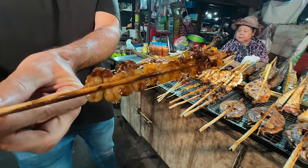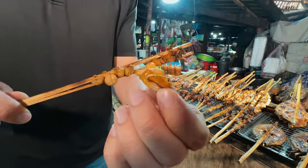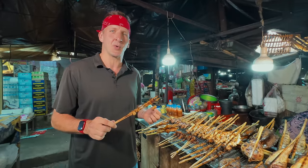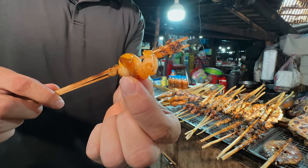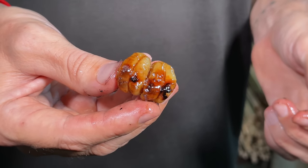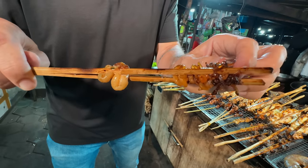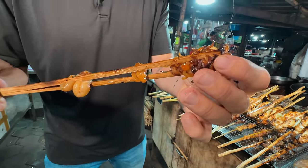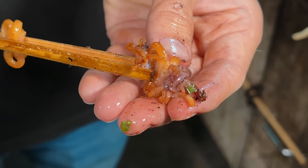I have good news and bad news. The good news: this costs only 50 cents. The bad news: they're squid eggs. I've never seen two squids get it on — I don't know what happens in there. But apparently, this is part of the squid anatomy. It's chewy like squid. Is it eggy? No. It has a delicious oily flavor — a mixture of bean oil, garlic, and oyster sauce. She's got big ones and just little tiny ones. It looks like a pile of worms. It tastes good. You know what? If it tastes good, eat it. That's what I say — that's also what Andrew Zimmern said.